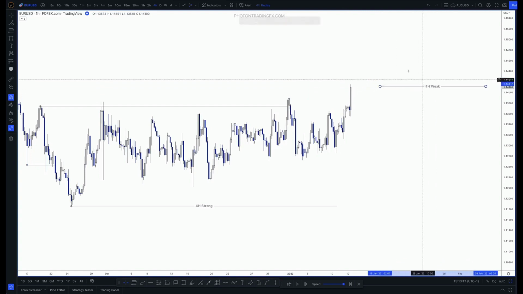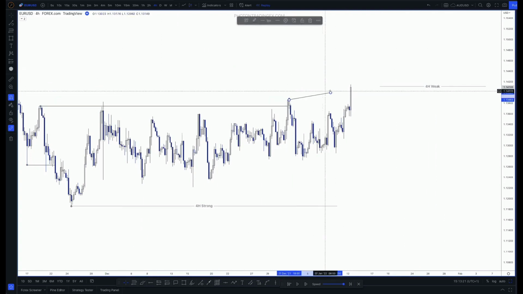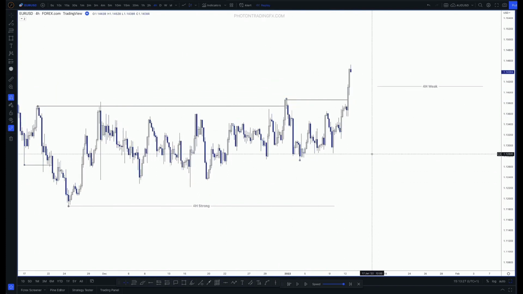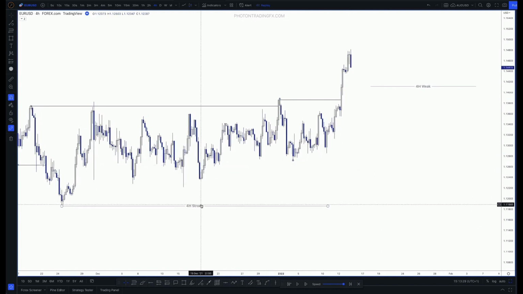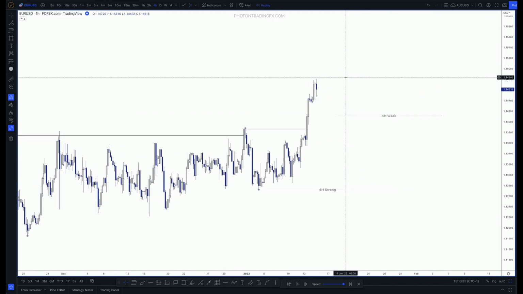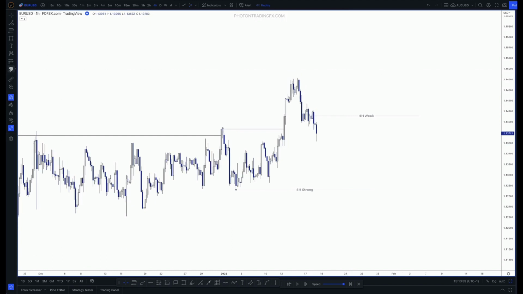Do we get a break and close above? Yes, we do. Okay, there's another BOS. Cool, there we go, and there's our swing low. Okay. So at this moment, you can obviously adjust this to be your strong low here. Right. So on and so forth. And then this is our strong high, sorry, weak high here, right?